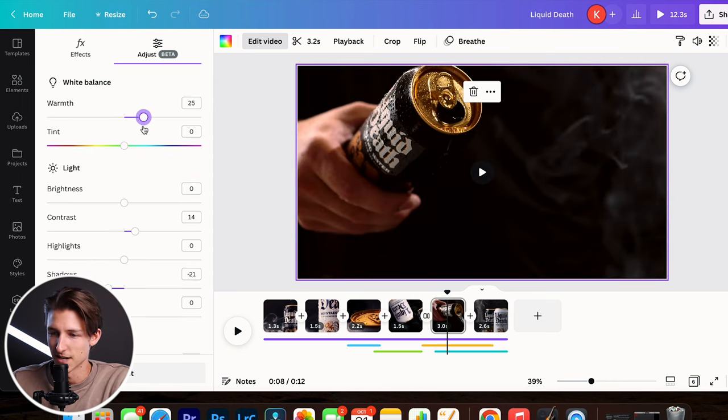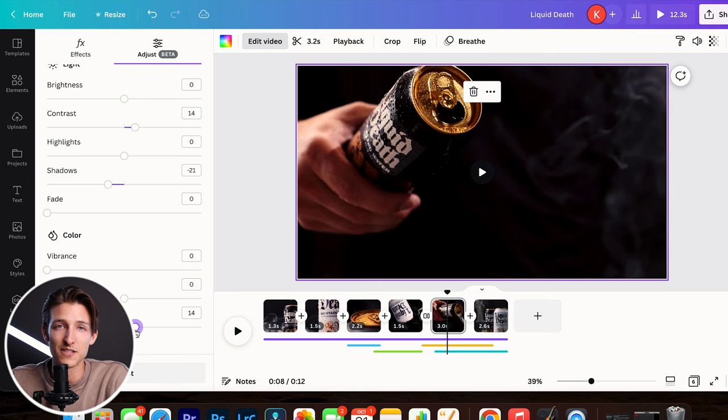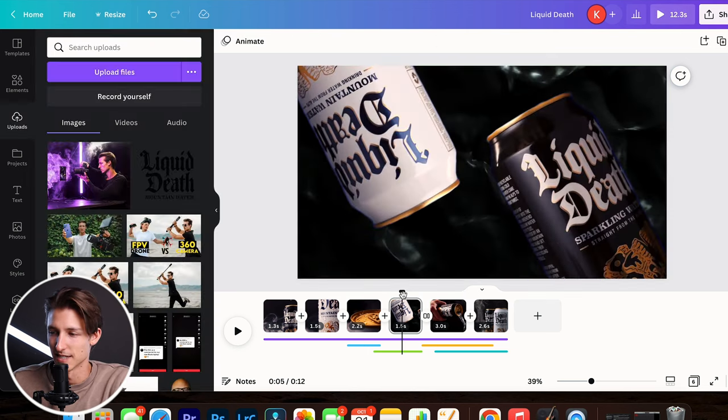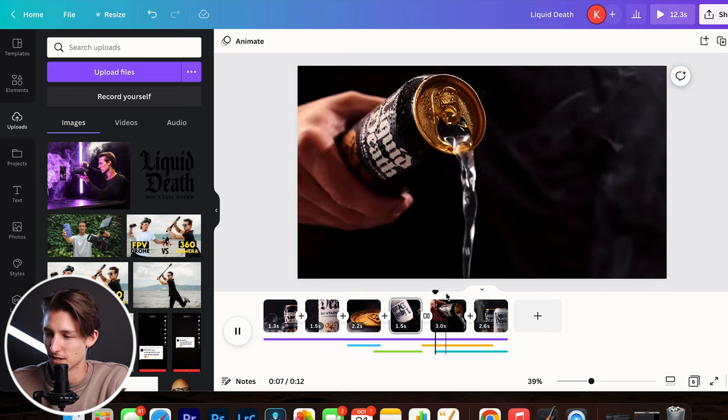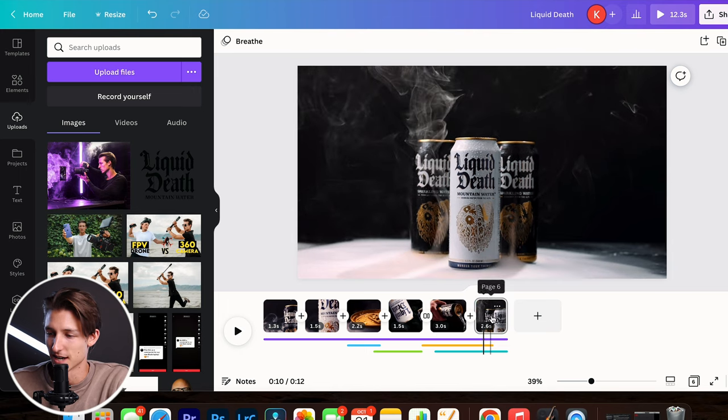It's seriously crazy editing all of this inside of Canva. I've literally been using Canva for so long now. I remember when it was just like basic photo effects and editing like 10 years ago. I would literally edit old photos and stuff with it. It's just crazy to see how far Canva has come. But anyway, I think that's pretty much a wrap for this commercial. Let's go ahead and watch the final draft.